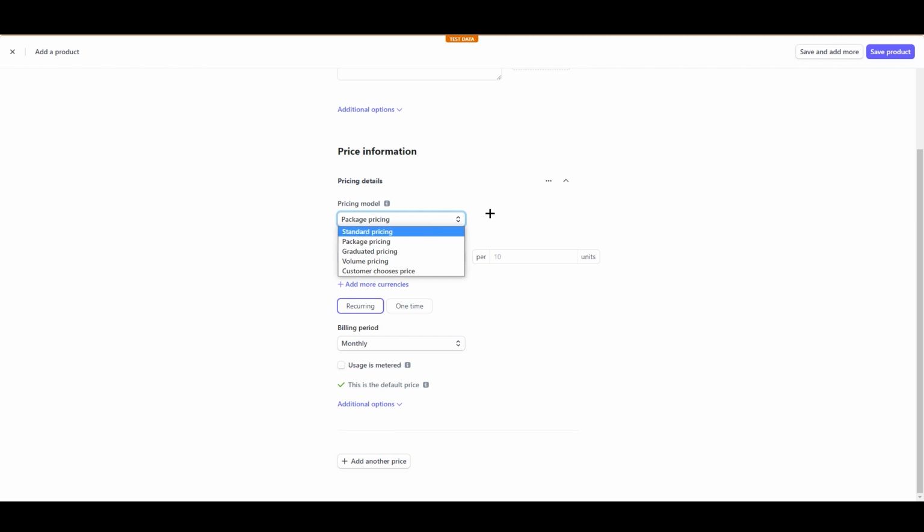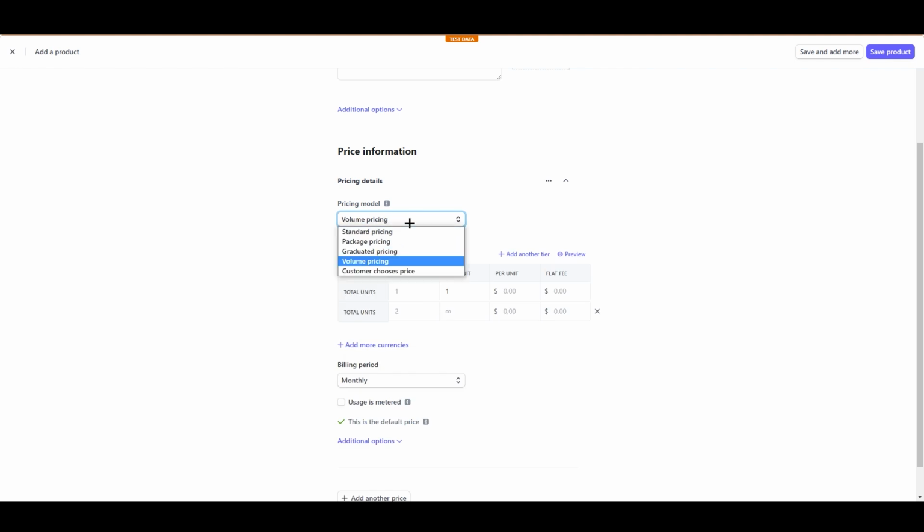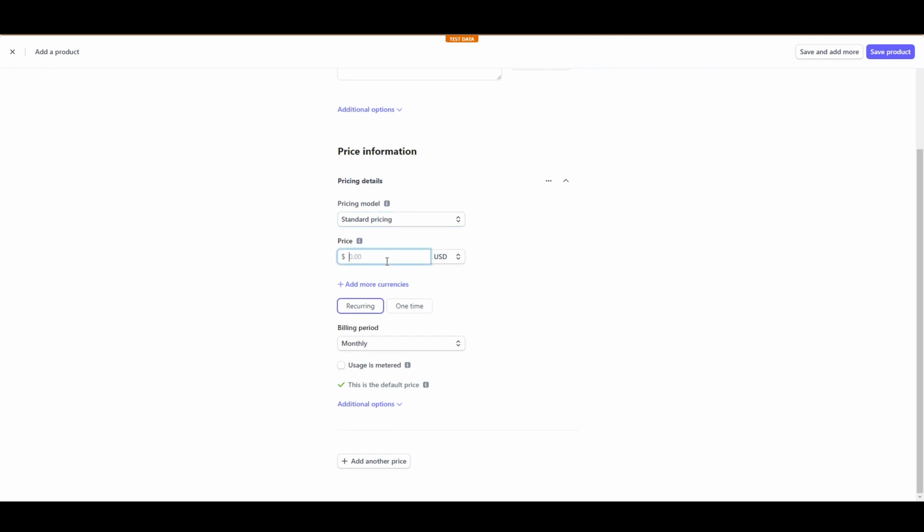If you want to give your customer something monthly, and accordingly on units, you can click on package pricing and set how much that costs. With graduated pricing and volume pricing, you just click on it and you will understand what is going on. But we are going with the standard pricing, and I will charge around $300. If you click over here, you have all currencies, and you can choose any currency you want. After that you can add more currencies if you want, for your customers.